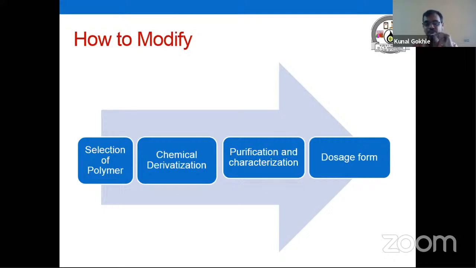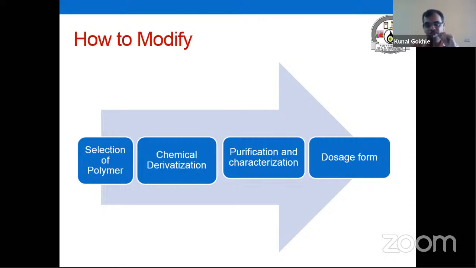You should be very, very thorough with it, because the polymer itself has a very large number of carbons. And whenever you have a modified polymer in your hand, you are going to introduce 10 to 15 more carbons in it. So you should be very, very critical in analyzing the NMR of the starting material and the NMR of the end product. Only then can you say whether your polymer has been formed or not. So what I want to say is you should be very, very thorough with the NMR interpretation of the polymer.